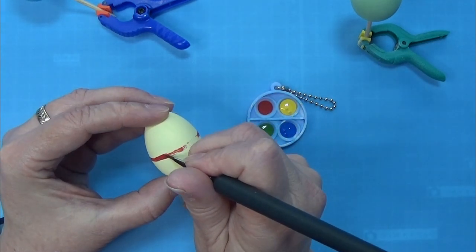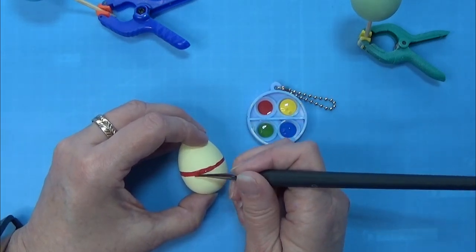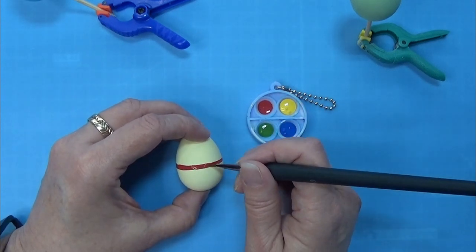And this actually took quite a long time, because it's a very fiddly job to paint these without putting your fingers into the paint. But I had a lot of fun with this.